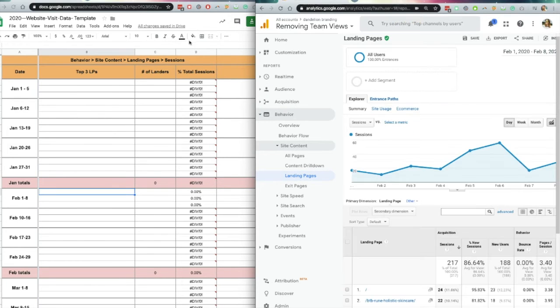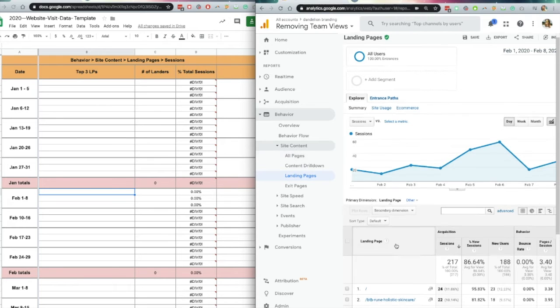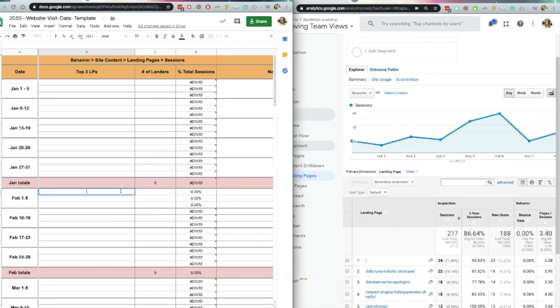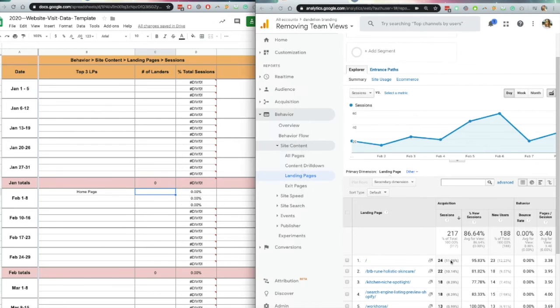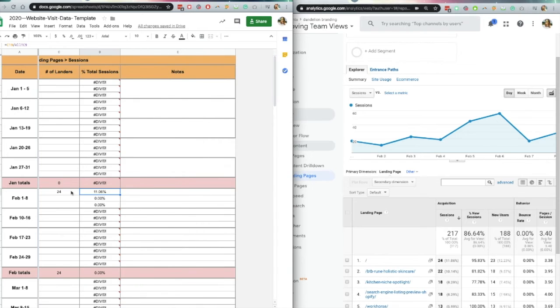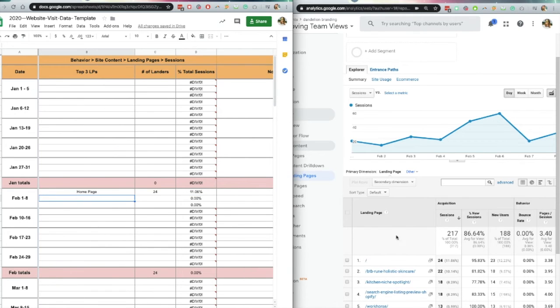You'll want to be looking at the number of sessions for how many folks have seen these pages in order to note your top 3 landing pages. This will show the web page URLs, and you'll want to note the number of sessions on this particular page, and the percentage of total sessions will calculate there for you in our template.